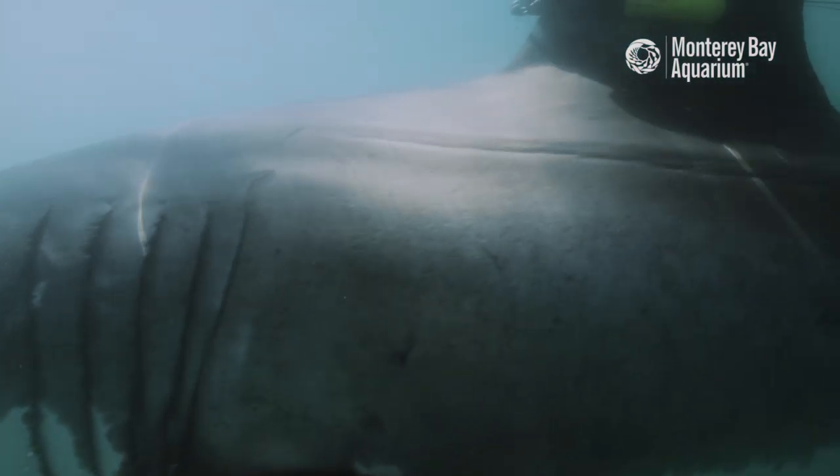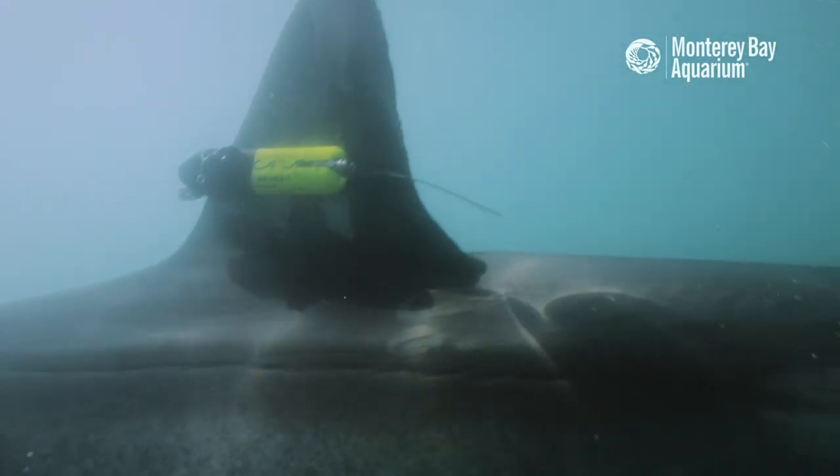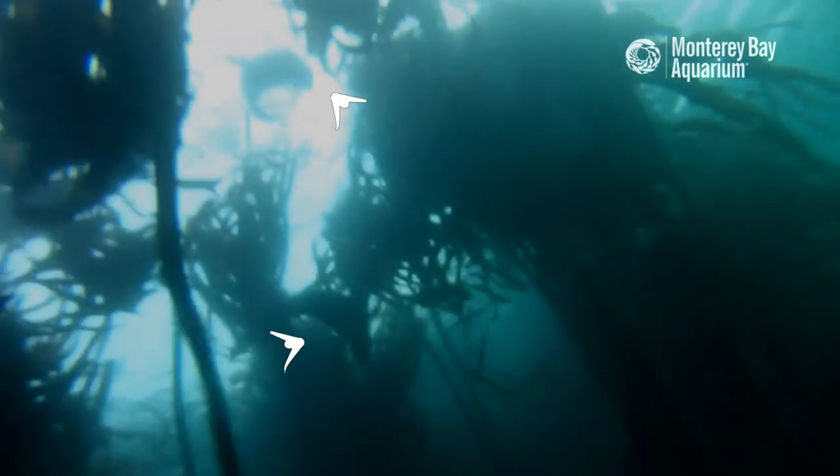One of the most exciting things we found with these camera tags in South Africa is that the sharks are making extensive use of the understory of kelp forests in the ocean. That's interesting because it was previously thought that white sharks avoided kelp canopy — and in fact that's not the case. When we put the cameras on the sharks in those areas, we found that they weren't just moving into it, they were doing it regularly and they were interacting with the seals within it. So that was something completely new and really interesting.